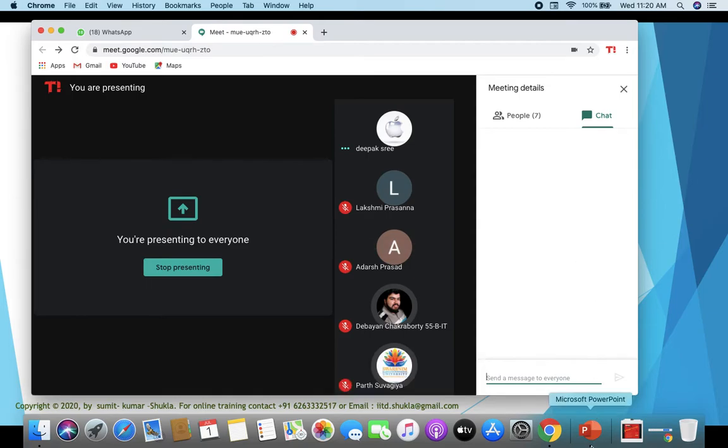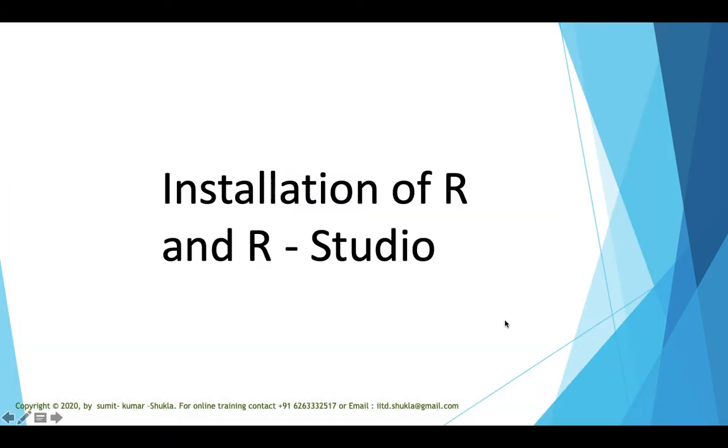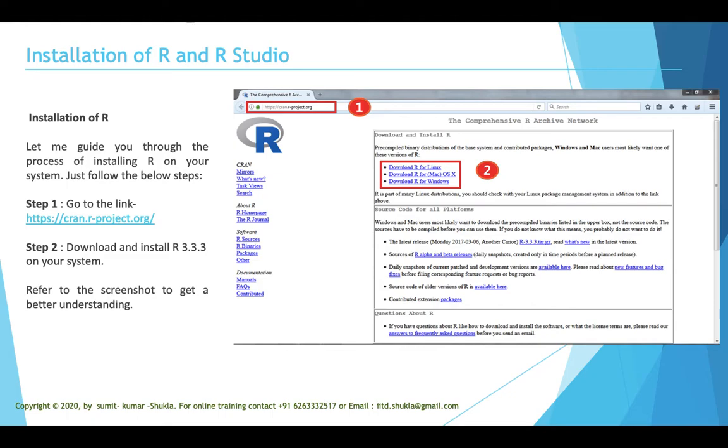Fine, let's move ahead. I hope you have all downloaded or installed R as well as RStudio. It's a pretty simple process. You have to go to the link r-project.org and install R from there. You can get it for Mac, Linux, and Windows as well.